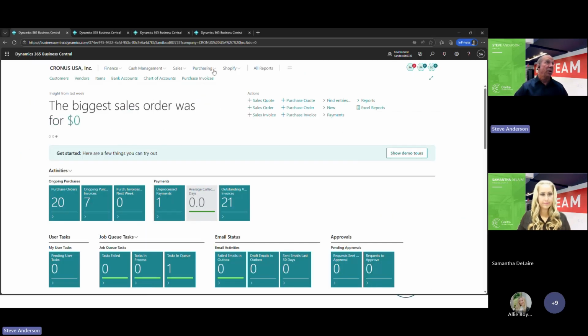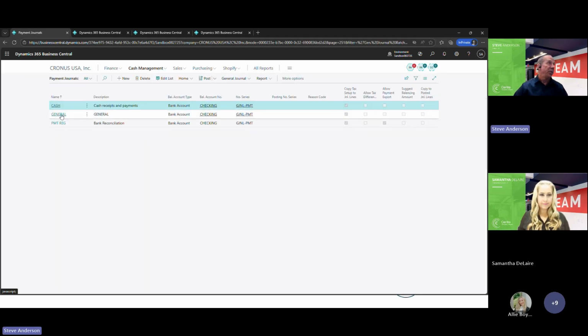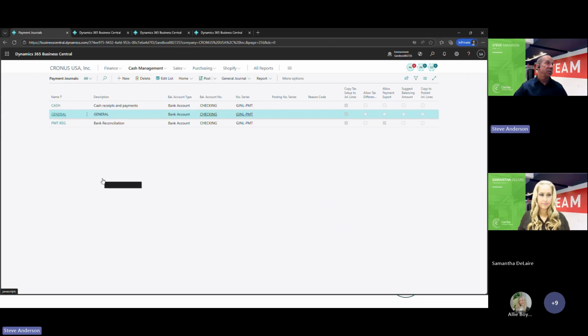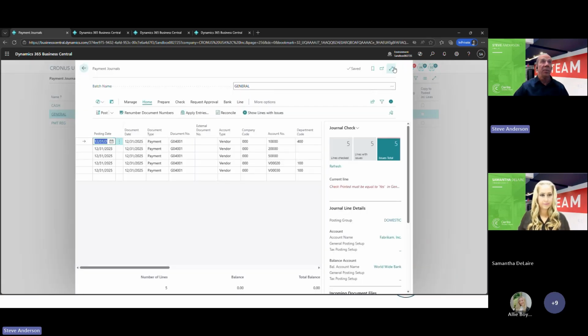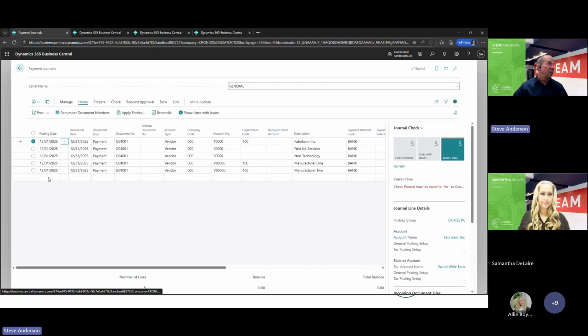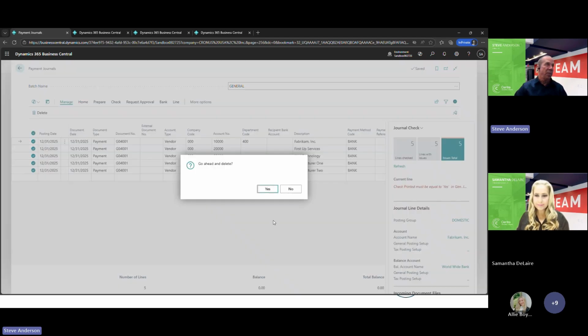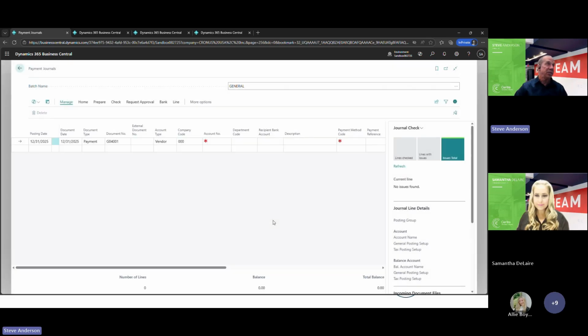Go back to this. So we're going to go back into the regular system here and go to a payment journal. I may have one out there that I was working on yesterday. Let's see if we can clear something. Yeah, I meant to reset this for us. I'm going to clear this off. And this maybe is a good example just to know, this hasn't been posted yet. I haven't printed the checks yet. I'm still very much in an edit mode. So I'm going to mark these, and for purposes of our little session here, I'm going to clear what's on there. Okay, this kind of resets this.